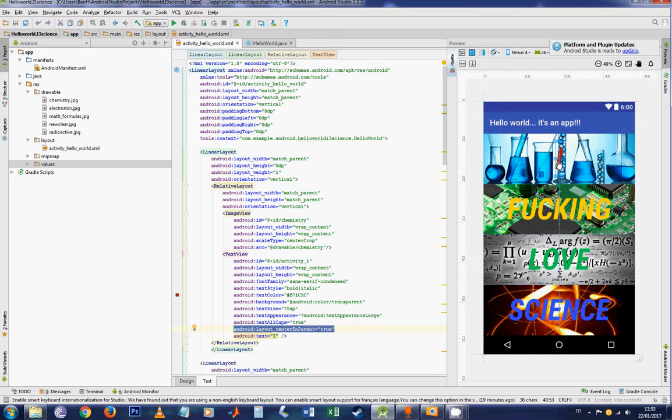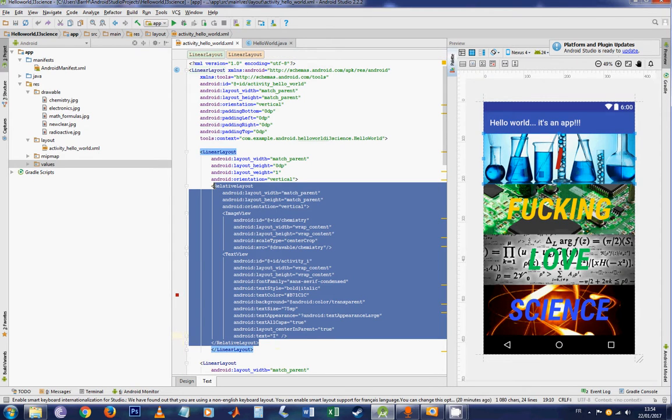Without this attribute, you cannot center a view to the parent view, and this attribute is not possible to use in a linear layout. So I need to make a relative layout.